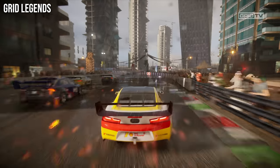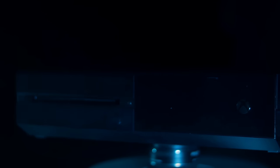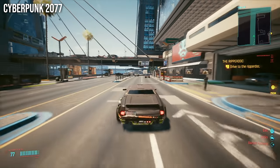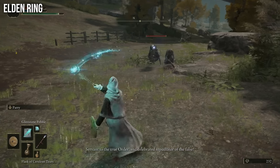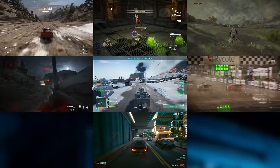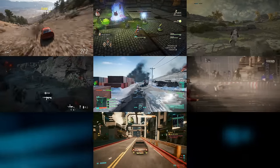The Xbox One we've tested is an original 2013 console purchased shortly after launch and used continuously since — a nearly nine-year-old machine that really should be showing its age. This is the weakest officially supported hardware that can run the likes of Cyberpunk 2077, Battlefield 2042, and Elden Ring, blockbuster titles that can have performance problems on even the fastest current-gen consoles. We've captured seven recent games to see exactly how this flawed, weak console holds up against some of the most ambitious cross-gen titles.